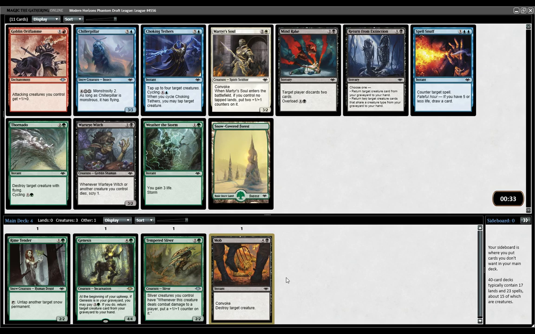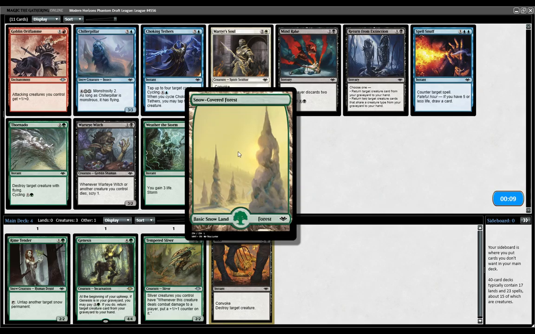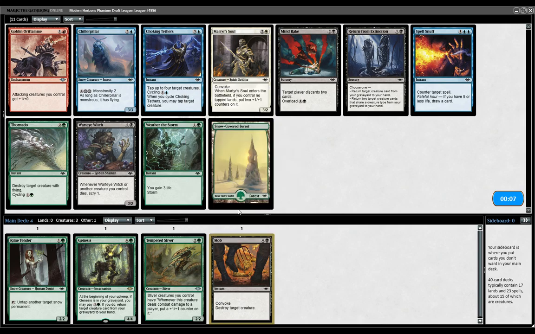I've seen that Witch do some work with the amount of scrying it gives you. And then we've got not a lot else outside of that. Martyr's Soul is not super. Blue is more real here. Like there was that Chiller Pillar. I love me some Chiller Pillar. Is there anything we feel would be missing if we picked up the Chiller Pillar instead? What if we just pick up the snow-covered forest because we want something for the Rime Tender? That's a fair point. Yeah, sure.